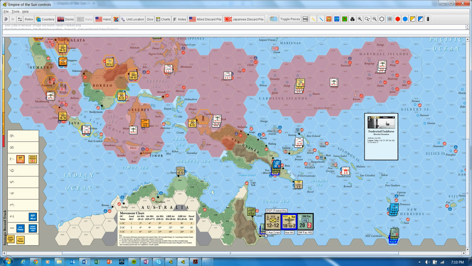Since we're using Australians, that tells us that we need to use ANZAC for the activation, because ANZAC is a joint HQ, so it's able to activate both Commonwealth units as well as U.S. units. MacArthur here at Southwest Pacific, being a U.S. HQ, cannot activate Commonwealth units. So we're going to rely on ANZAC here.